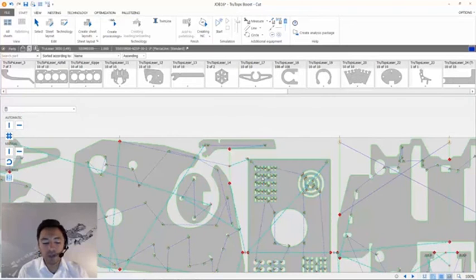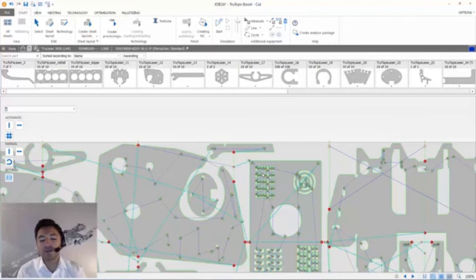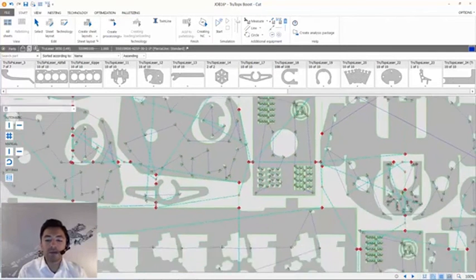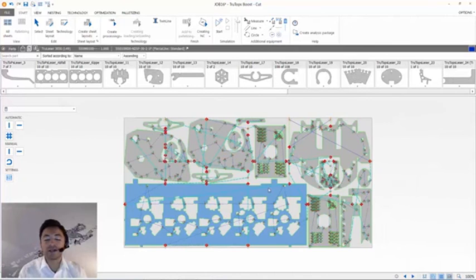So within laser, the aim was to make it more user-friendly and basically so that you can work more intuitively and in a better workflow.